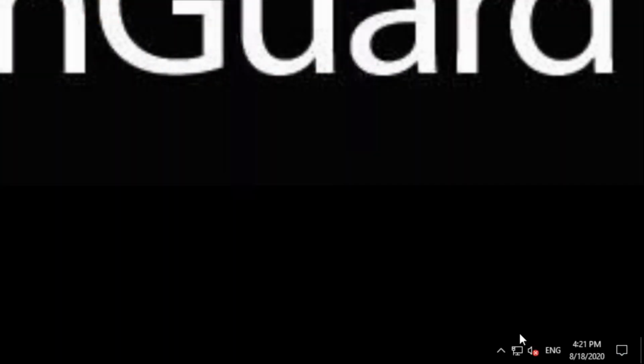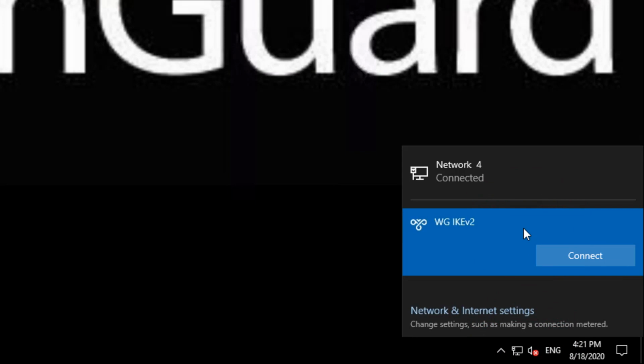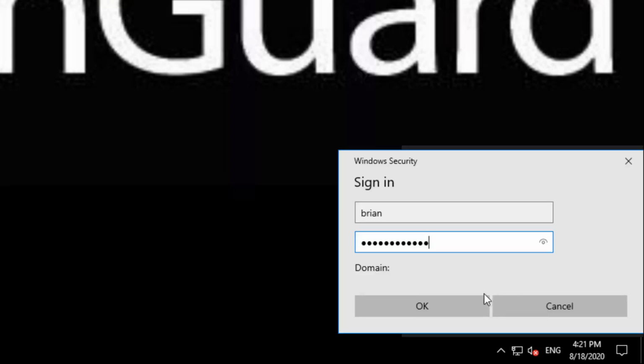Here on my computer, I've installed the IKE v2 VPN using the batch file for Windows 10 included in the client profiles. This is just configuring a connection using the built-in Windows VPN client, and I can access the VPN in the taskbar under the network icon. I'll enter credentials for my LDAP user and try to connect. You can hear the push came through on my phone, and I'll approve it, and I'm able to connect to the IKEv2 VPN with MFA successfully.